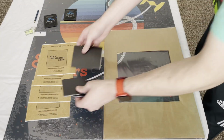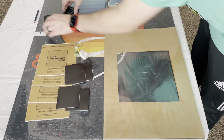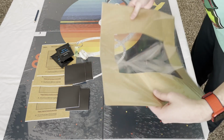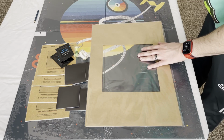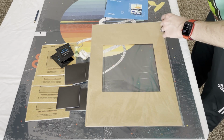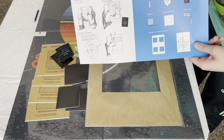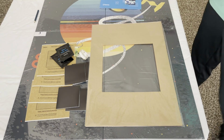So just looking at what we have inside the box, again, we have our 4 magnets and the adhesives themselves, as well as a level and some cleaning. Now this right here is huge. It's actually going to be our template, which is going to allow us to put it on the wall and get a look at it first. So excited to be able to have that to help us guide throughout the way. So instructions here, and we'll break into those in just a second.